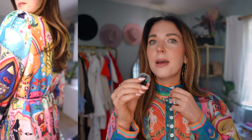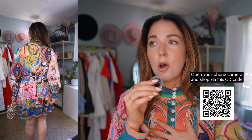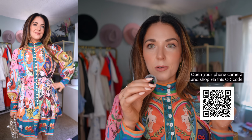This also, unfortunately, has fully functioning buttons all the way up the front, no side hidden zipper. I don't know what these people are trying to do to us, but the plus about these buttons is that the little hoop that goes over the button is stretchy and elastic. So it's so much easier to operate these buttons than it was the white dress that I showed earlier, where that is not the case. So it took me a lot less time and I was actually able to button it almost all the way up, even with the nails. So that is also a plus.